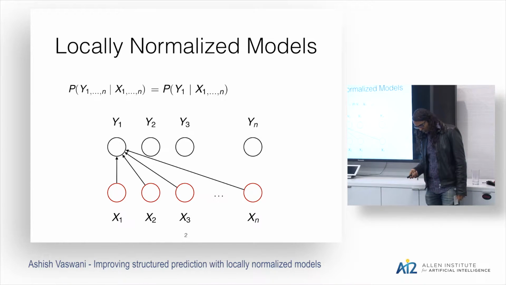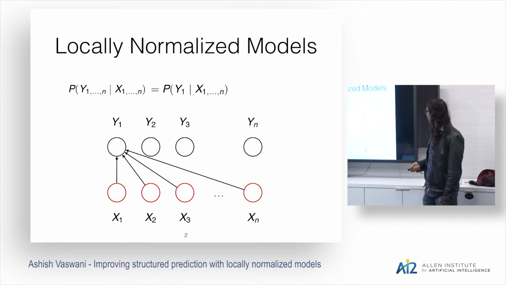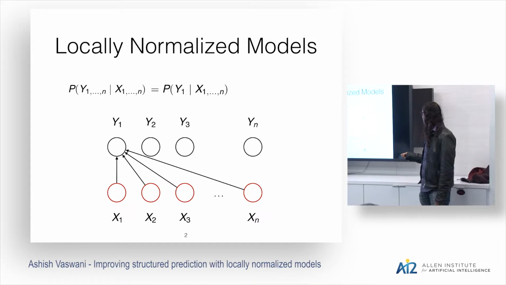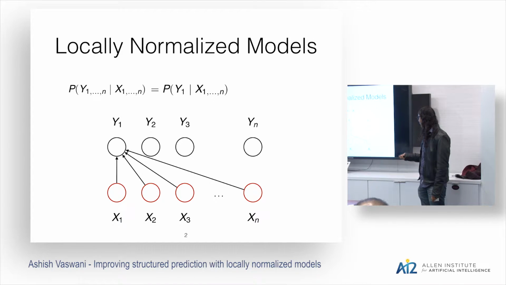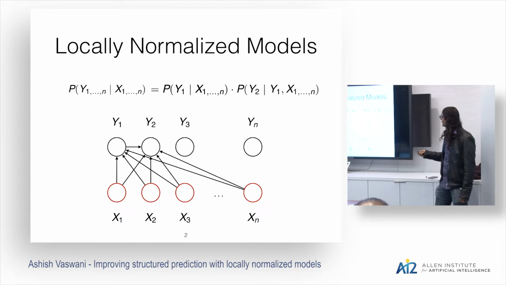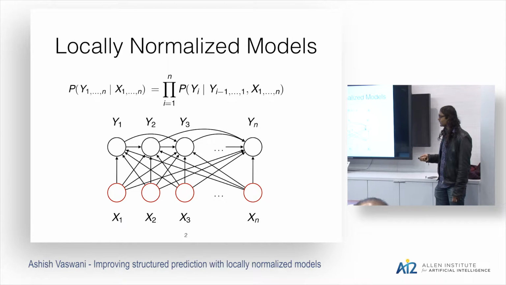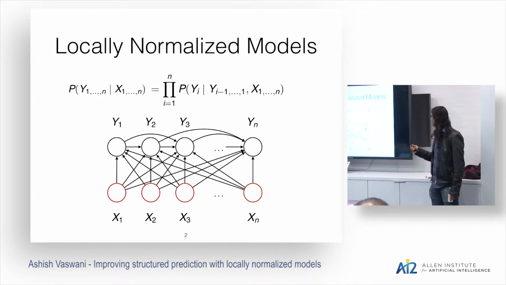In a locally normalized model, you first predict the output label, potentially conditioning on the entire input. You can grab features from the entire input, and you predict the output label. Then after you've predicted this label, you can condition on the previous label and potentially the entire input, predict the next label, and so on and so forth. So why is it locally normalized? Because the probability of an entire sequence, the conditional probability, is a product of these locally normalized probabilities. The probability of each yi is computed locally.